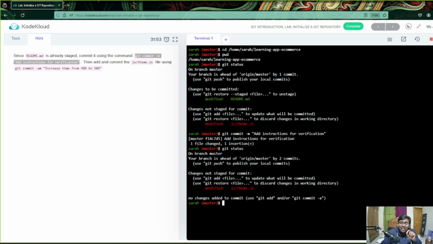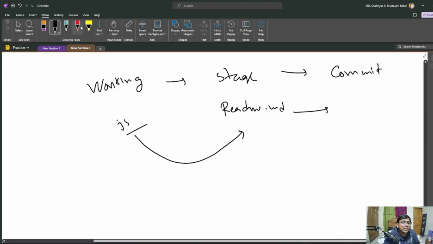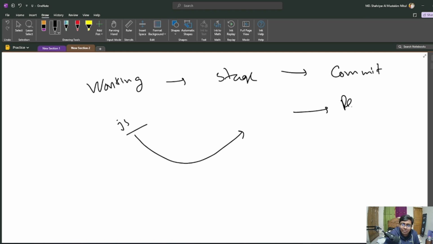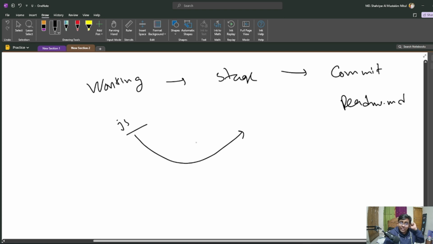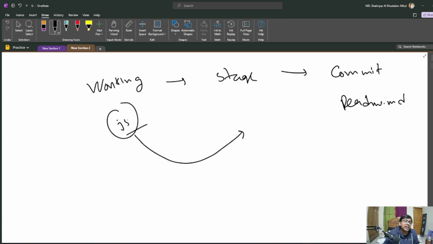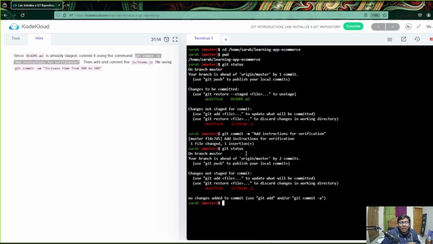That means the staged file has now moved, readme.md has been committed. Great. Okay, done. Now if we ask for the status, we can see there is something in the working area. Things in red color are changes that have not been taken to the staging area. So here it is outside, in the working area.